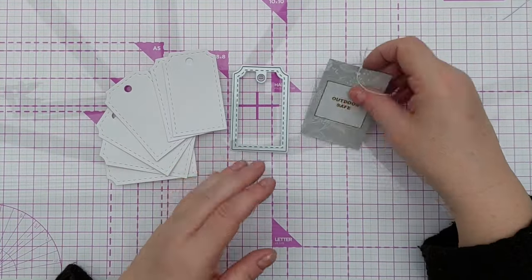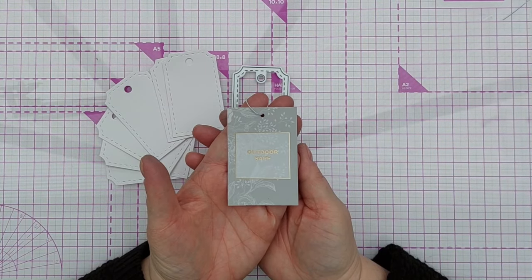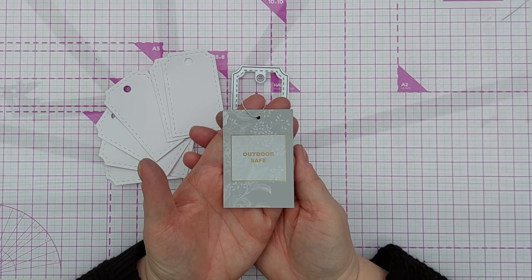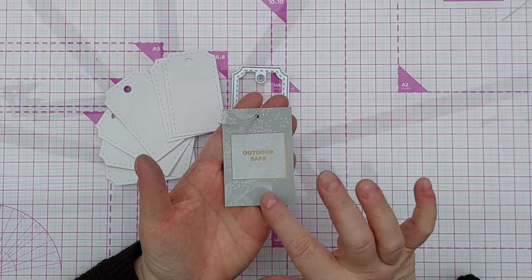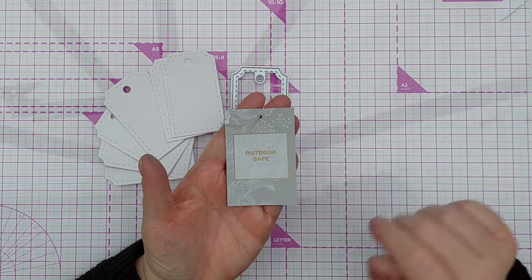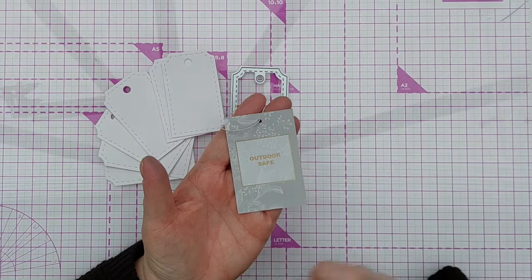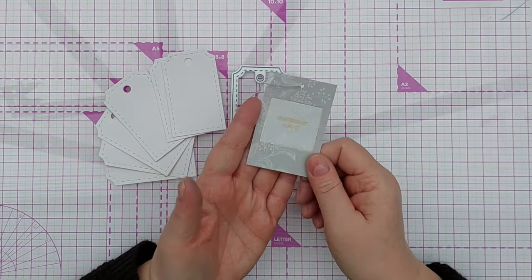So today's card is inspired by this tag. This came off of something we bought to put out in the back garden, and I thought it was beautiful and would make a lovely card design. It's got this lovely warm grey background, a white line drawing in the background of leafy things, this translucent white area with gold and writing on it. And I thought, as I say, it would make a lovely design for the card.